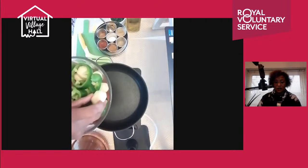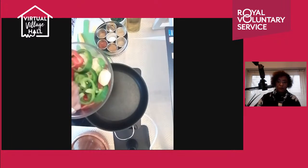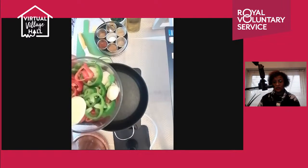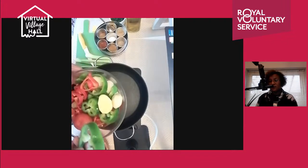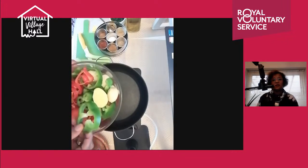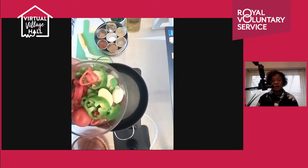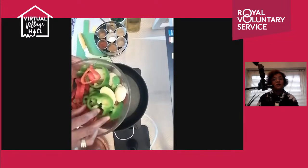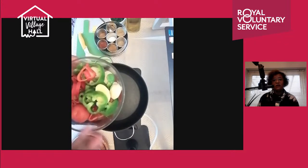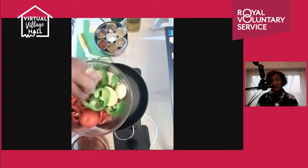I've got some potatoes here and I'm going to slice them very thinly — like so. I did some of them already, really thin. Then I have some green peppers — this is a good way to use green peppers because a lot of times we don't use them enough. They're full of vitamin C and very healthy. I'll do a stuffed pepper recipe another day.